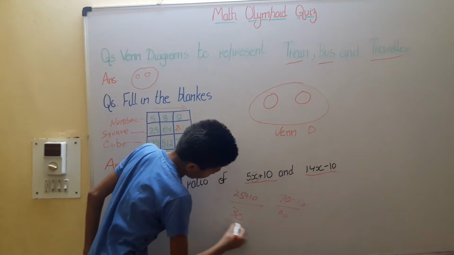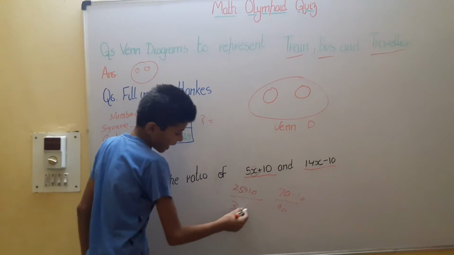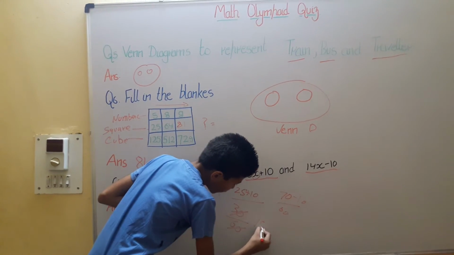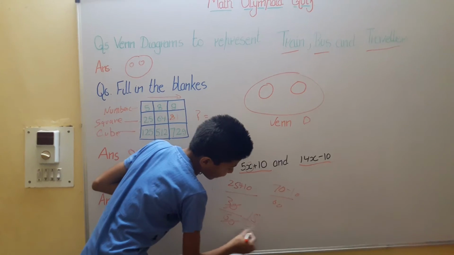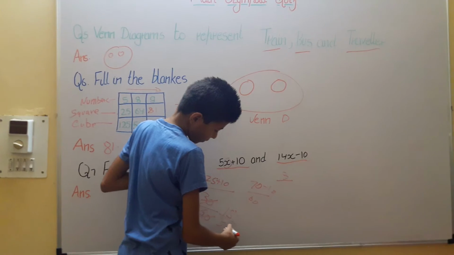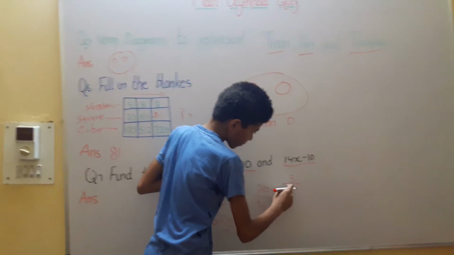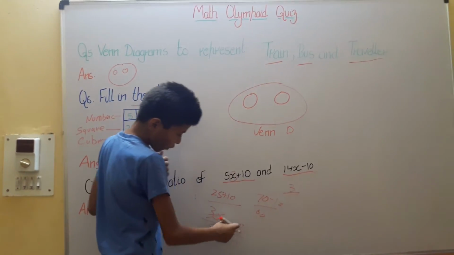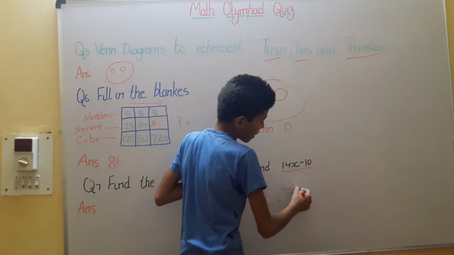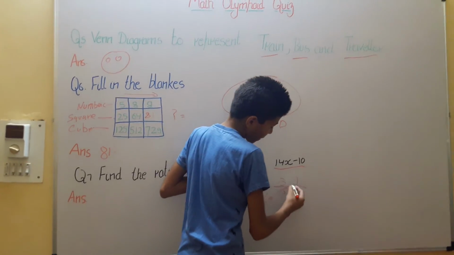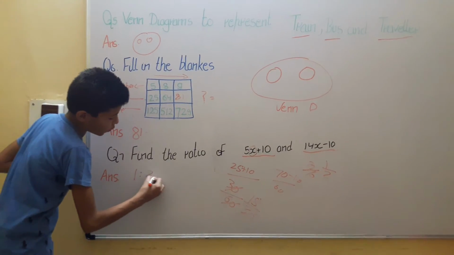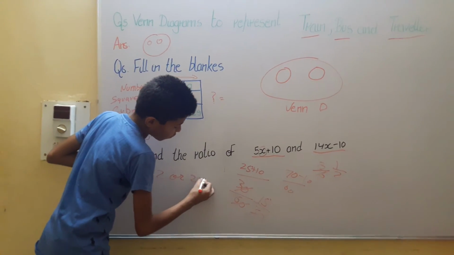So we write column wise 30 and 60, which can both be divided by 5 to give 6 and 12, and again divided by 3 or 2, reducing to 1 and 2. So the ratio is 1:2, or 2:1.